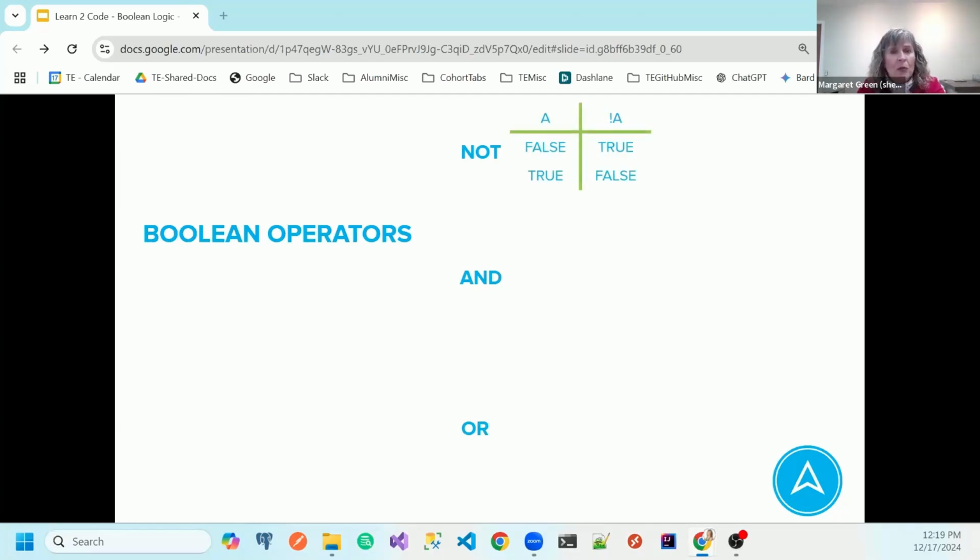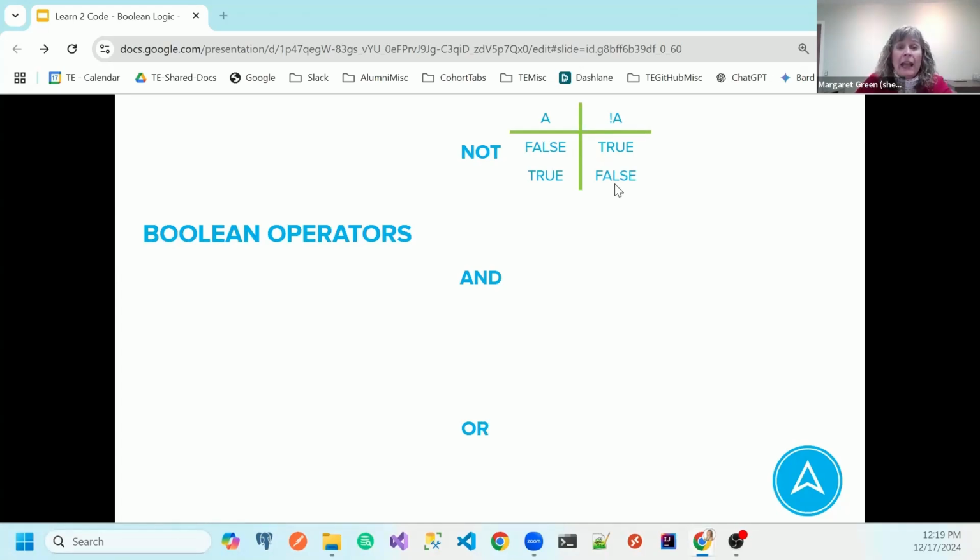I put up here what's called a truth table, and we'll walk through it. And again, another piece of useless information that you don't really need to know. But notice that the not, in this case, is an exclamation point. We call that a bang or an exclamation point, right? It just means give me the opposite. We'll talk about things called variables. Variables are just places where we can store values. If the variable A is holding false, not A would be true. And if the variable A is holding true, not A would be false.